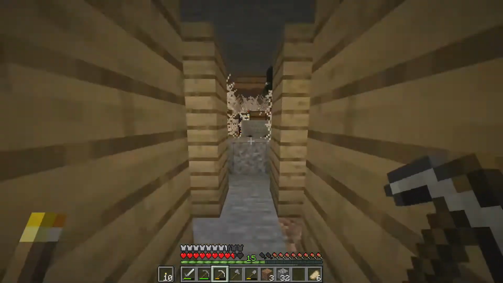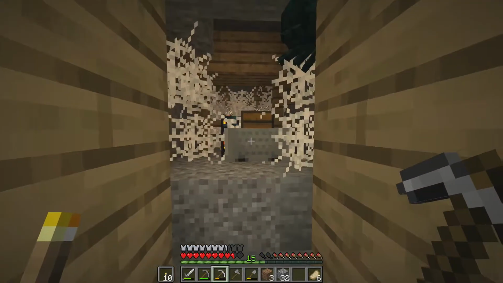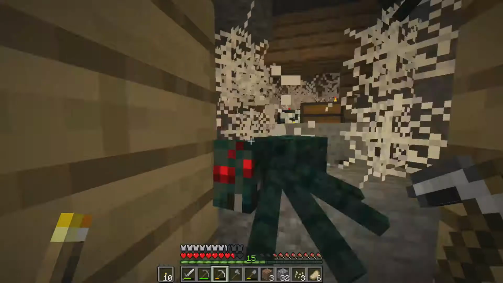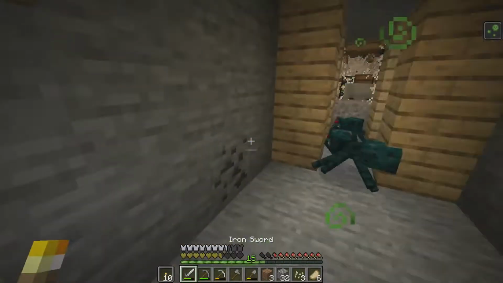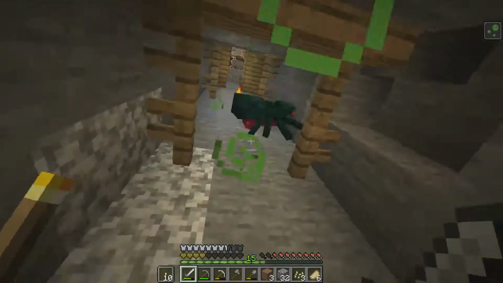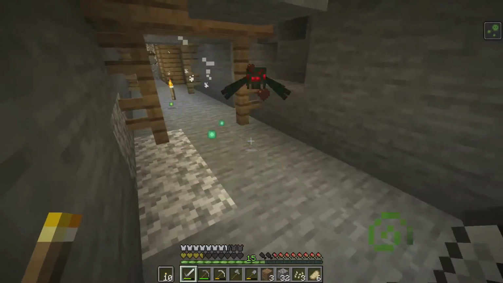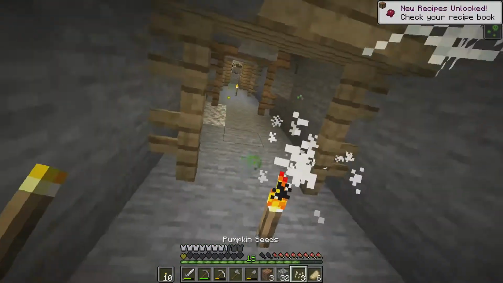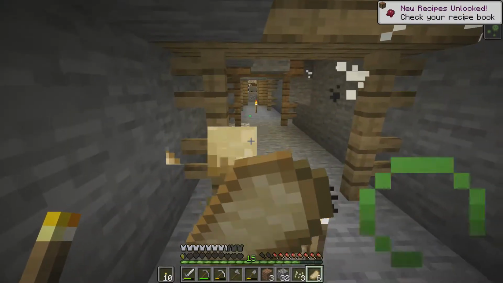Ooh, there's a chest there. Okay, let's get what we can here before those spiders see us. They're just chilling. They saw us, and this is bad. Gotta remember. Gotta remember. Kill, maim, destroy. Kill, maim, destroy. Remember.